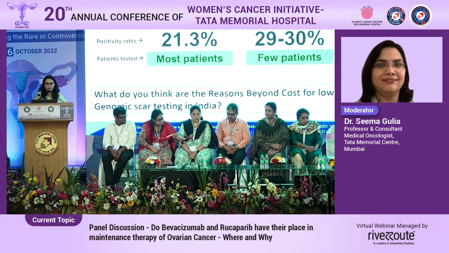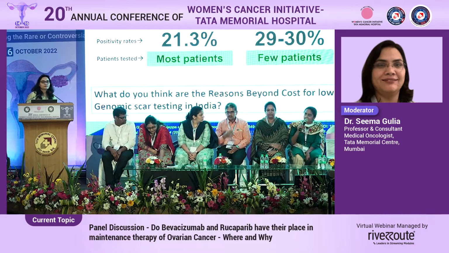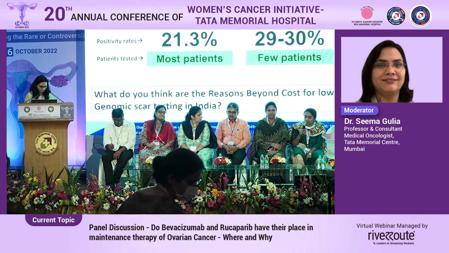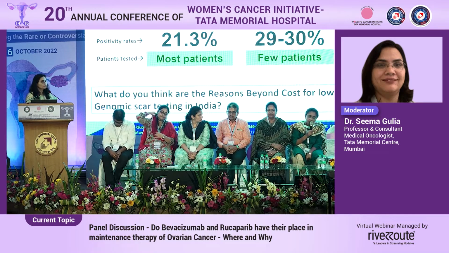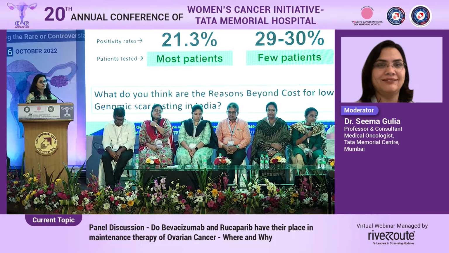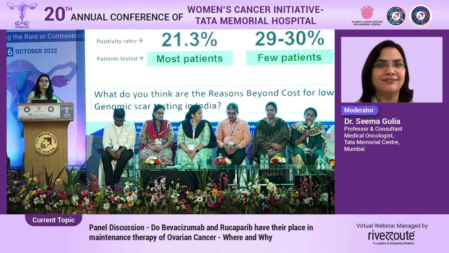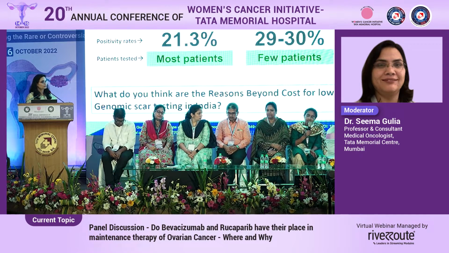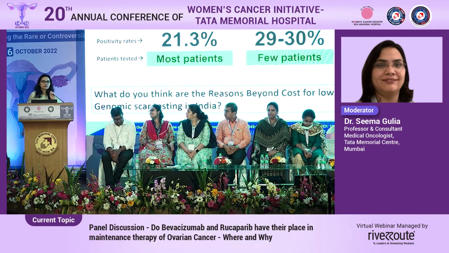Jaya, based on Athena mono data? No, I think that was already discussed in the previous panel. I would definitely not use it in those who are negative, both HRD and germline negative. Definitely consider it in those who are germline positive. Those who are germline negative and HRD positive, I would consider, but I would also explain to the patient that the magnitude of benefit is less as compared to those who had only germline positive, but I would definitely also consider it in those patients. Okay. Any final comments from the audience?